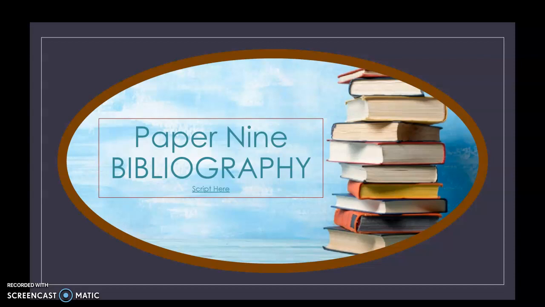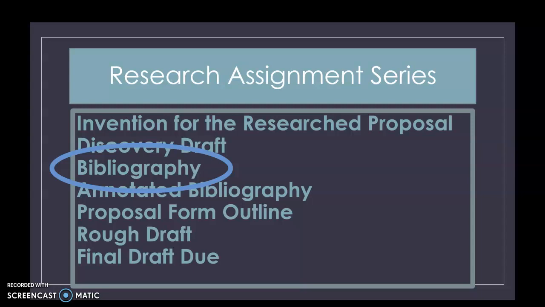Your next paper is a bibliography. The bibliography is the third assignment in the research assignment series. Part of why I have you go through this very specific set of assignments is to provide a model of what to do when you have to go about writing a research paper on your own.